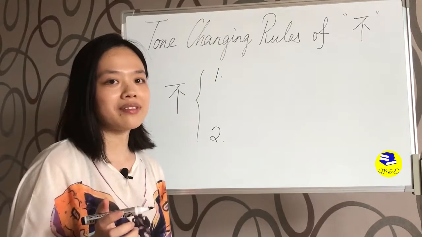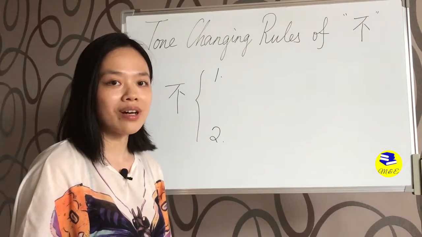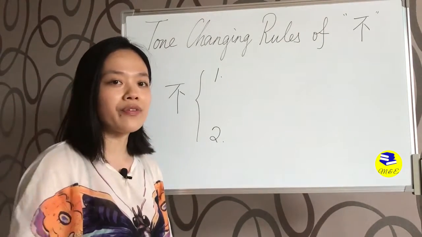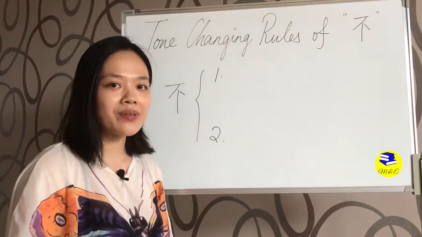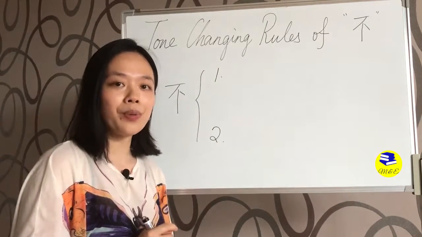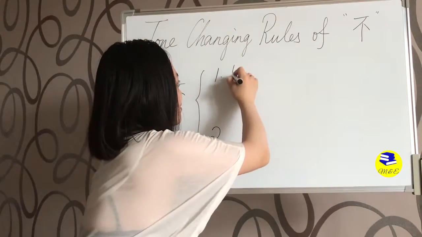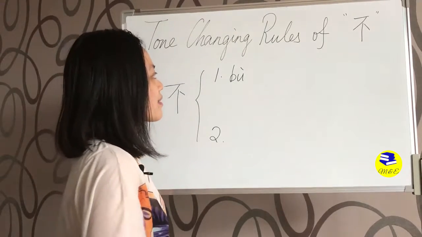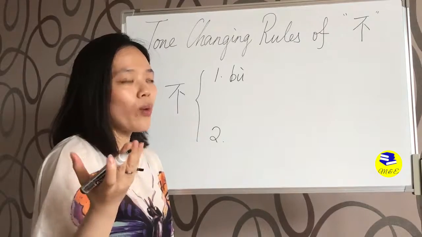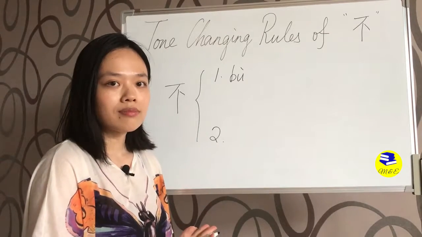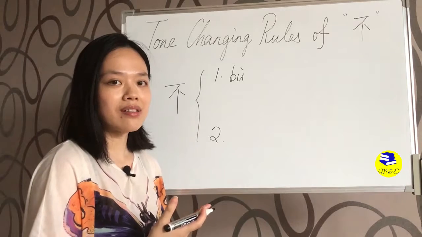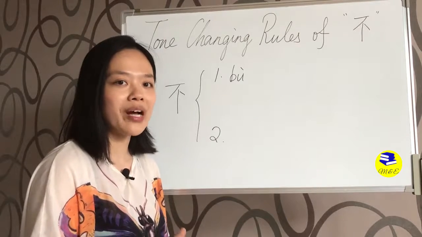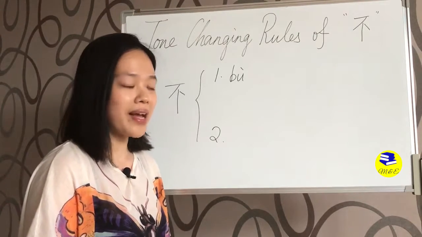The first one is what? Of course, is original tone, right? Its original tone is what? When you see this character, your first impression is what? It pronounced fourth tone, right? Bu, it pronounced fourth tone, right? Fourth tone, okay? So, when it will pronounce fourth tone, also easy, because you saw a lot of Chinese words and most of them, they all pronounce fourth tone, right?